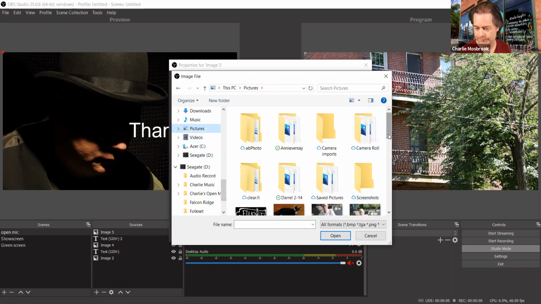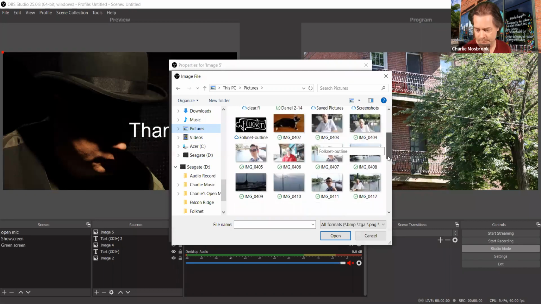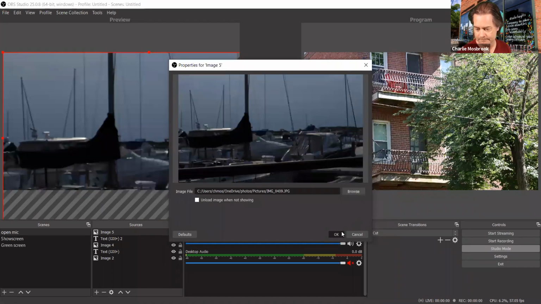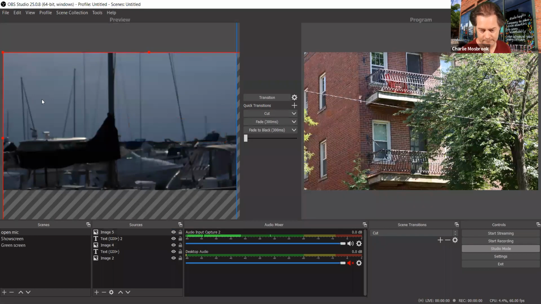I'll answer this question. Somebody's asking the question, what is OBS? We had a tutorial about that last week that was pretty intensive, and I think we're going to have a follow-up tutorial as well. But OBS is Open Broadcast Software, and it is what you're looking at right here.